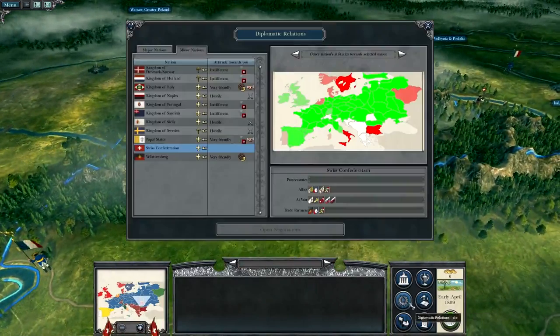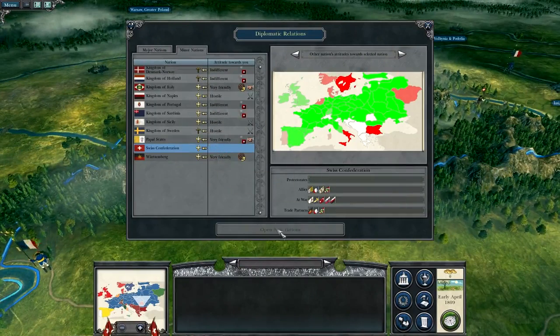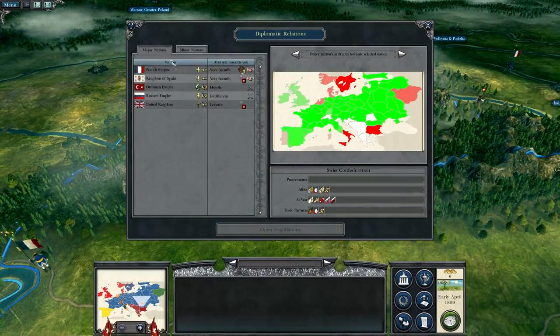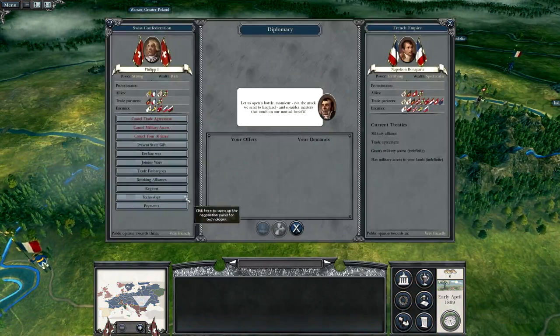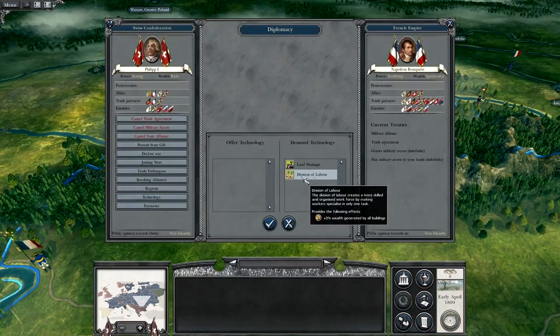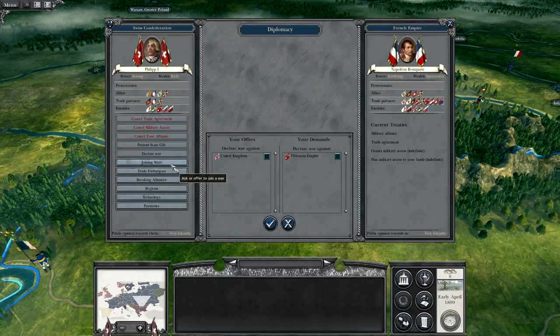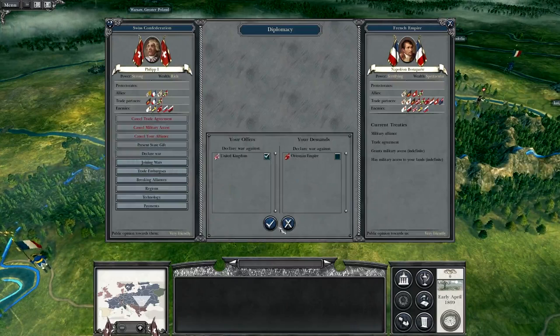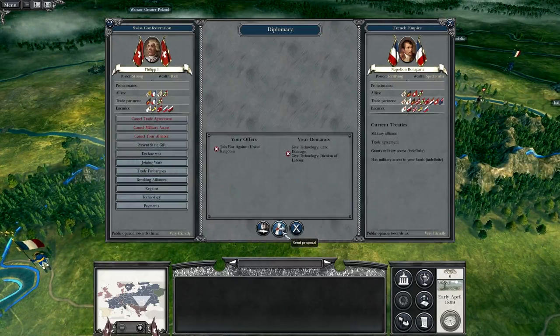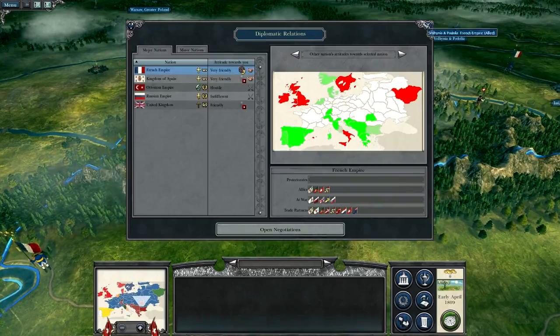I'm going to quickly check diplomacy before I end this episode. Let's see if I can get some technology from the French. I've got nothing to offer them really though, but they've only got wealth. That would be handy, but what can I do? I can offer to join war against the United Kingdom. They don't want that, okay. You see what I mean, how difficult it can be?